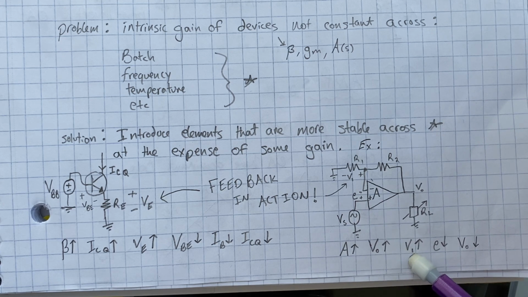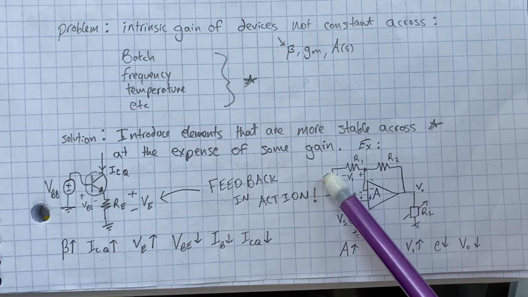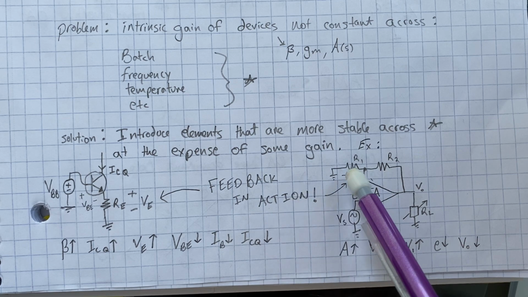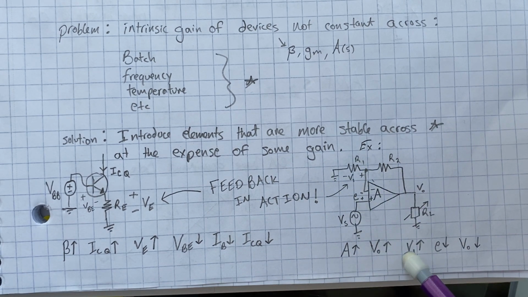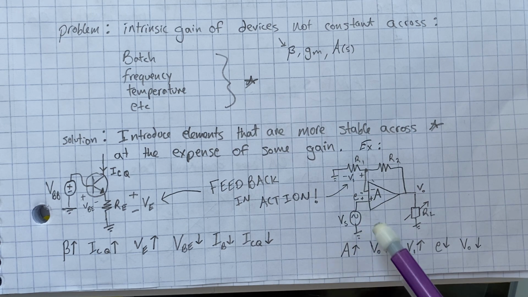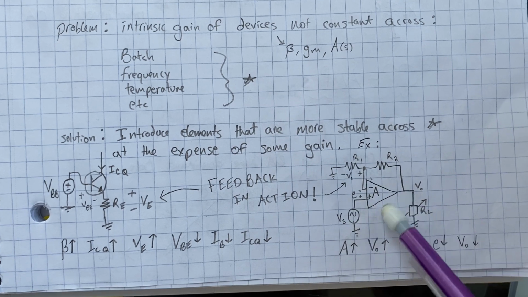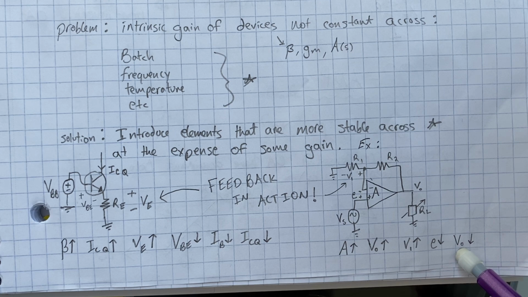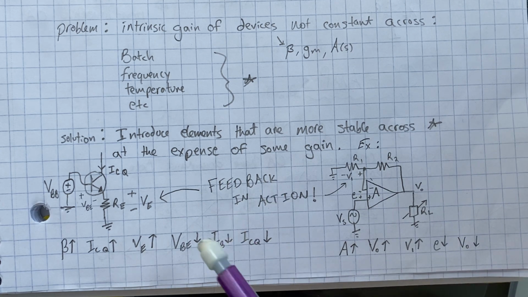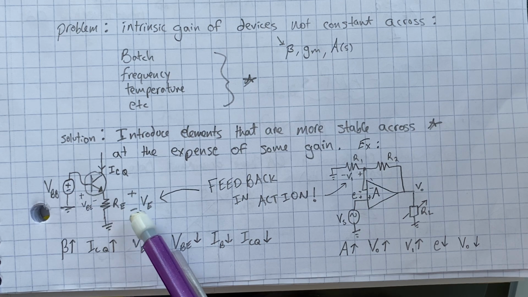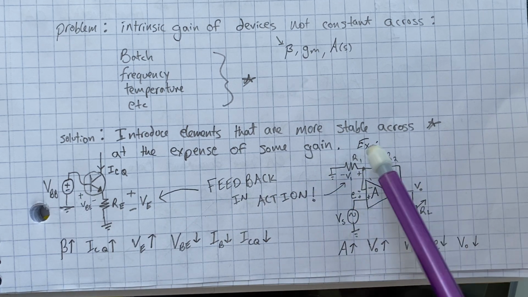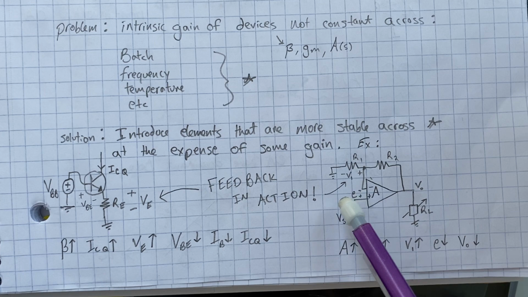But increasing that voltage will also increase the voltage across V1. Voltage division, V1 is V out times R1 over R1 plus R2. And if V1 increases, then the difference between the positive and negative terminal decreases, thus decreasing the gain. So where's the feedback in these circuits? Well, feedback for here is this emitter resistor, and the feedback here is typical op amp feedback we're used to.